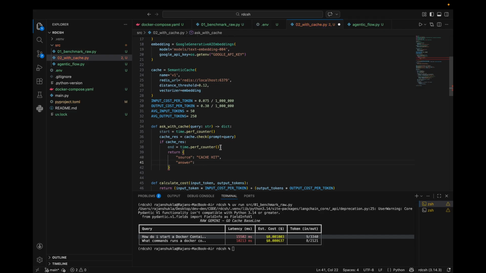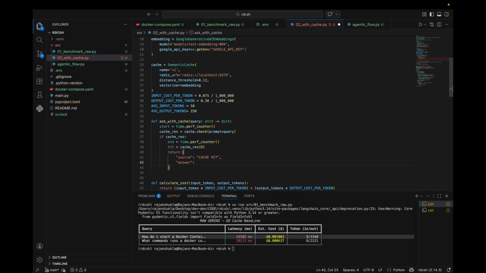Oh, first let's also store the result. Hit is equal to cache response; let's take the topmost match.